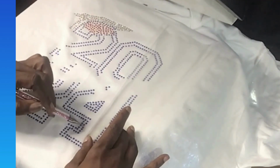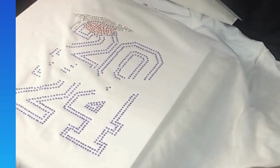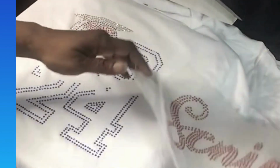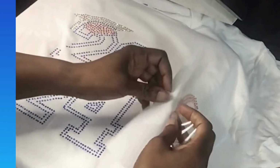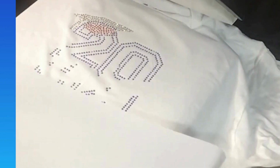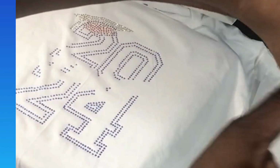Okay, I'm going to take and move that in place. Okay, now we can go ahead with our second part of our design, which is the senior. I'm gonna pick that up. Be careful I don't knock them other two rhinestones out. Take my time and peel this off. Okay. Two hands again.